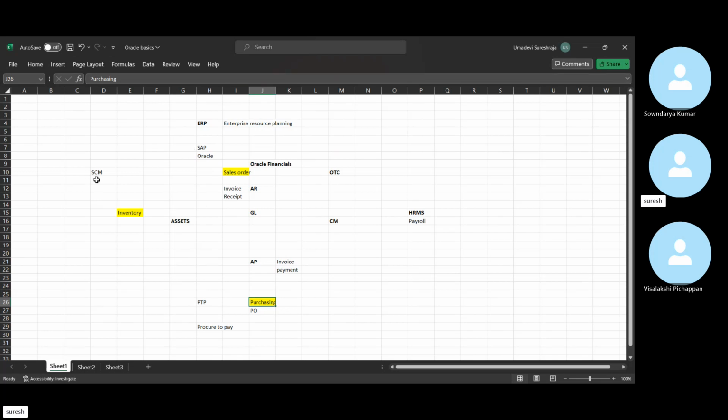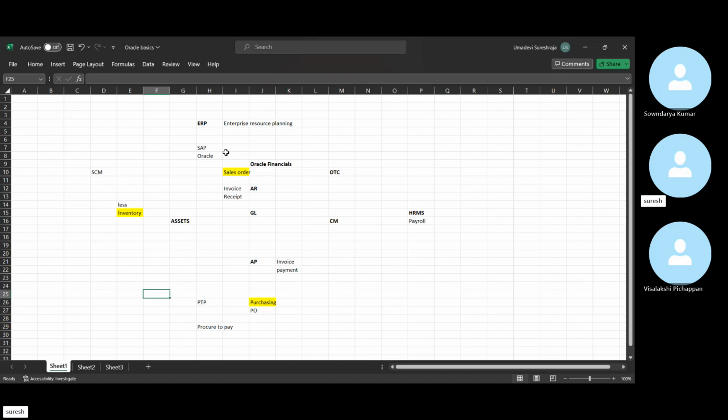See here, sales order: if you want to sell something, you need inventory in the godown, correct? Stock. So whenever a sale is happening, inventory will get deducted.